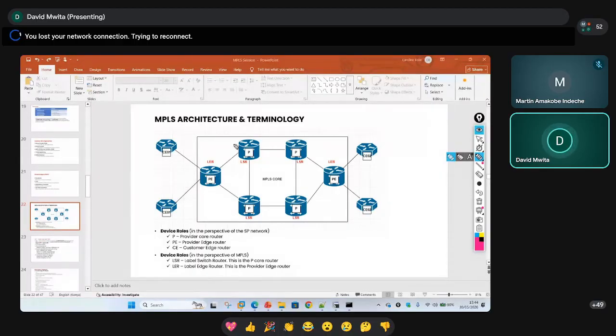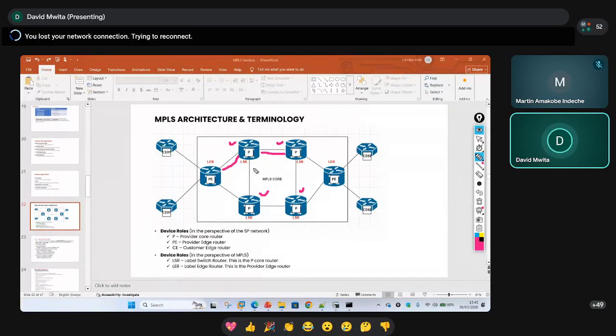For example, this is a P router, this is a P router, this is a P router, this is a P router. As you can see, they only connect to other P routers and PE routers. They do not connect to customer edge routers.